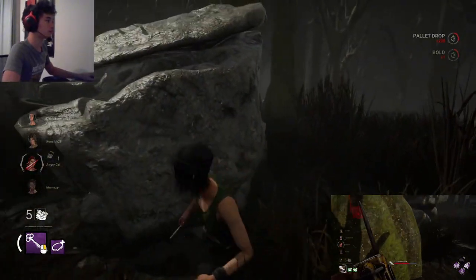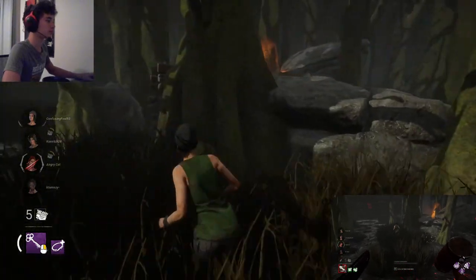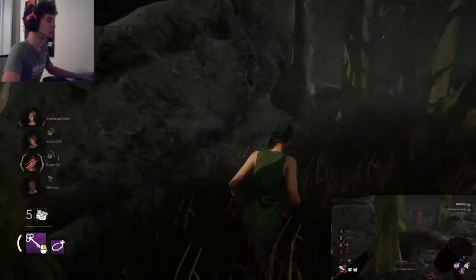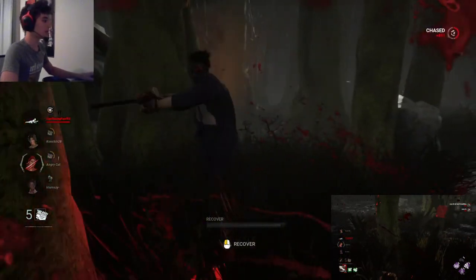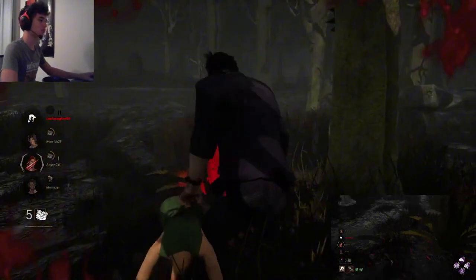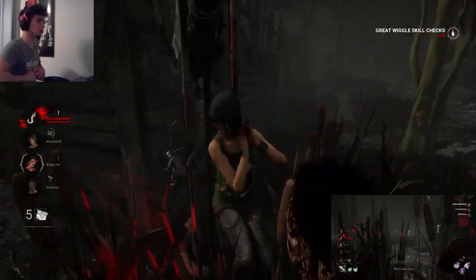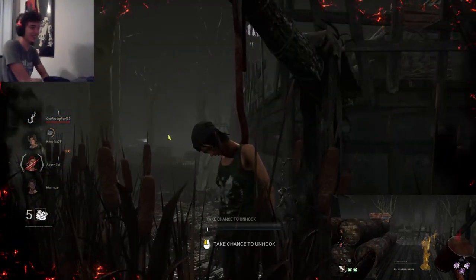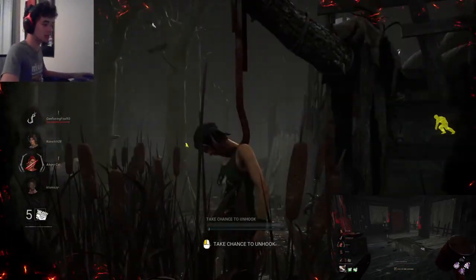Okay. I'm gonna destroy all his totems. I'm just giving him pallets. Oh, I'm dead. Why'd he go that way? We need to get all those totems, tell me if you see one. Like, dull totems? Yes. Okay. If he has no Ruin, we're gonna get fucked. I think we're screwed anyway. He's not a face camping Bubba, so that's nice.